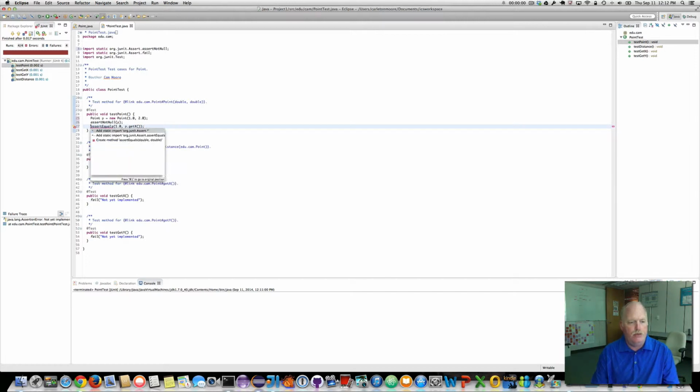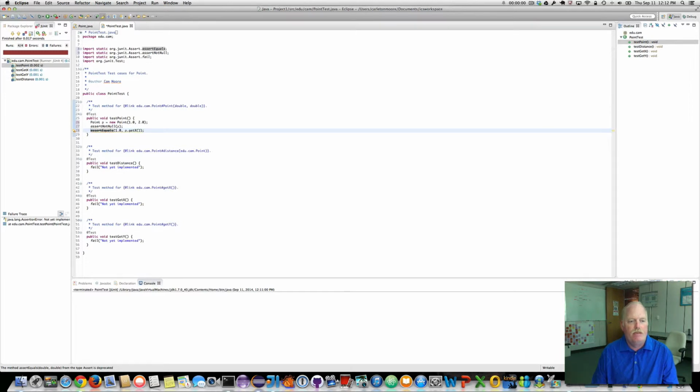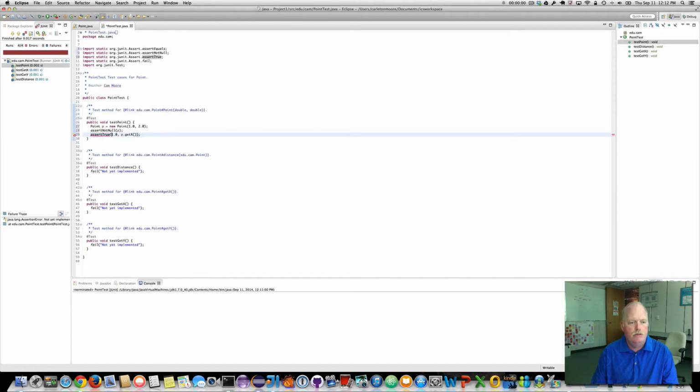Again, we need to import the assert equals. And they're saying we should not do that. We should change the way we do that. Let's see. Let's change that to assert true, include the import for assert true.